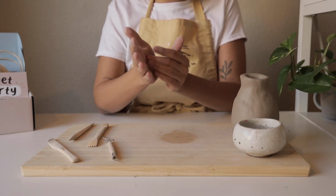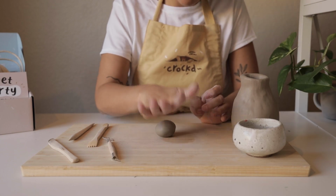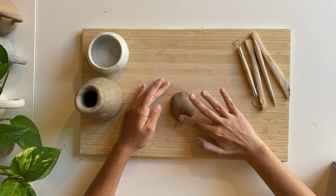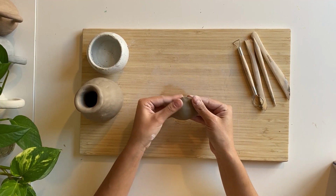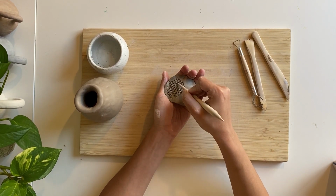Now I'll start working on adding a little belly to my vase. Roll out a ball of clay, flatten it out a bit on your surface, and feel free to shape it as much as you'd like before attaching it to your vase. Then score, slip, attach, and blend.